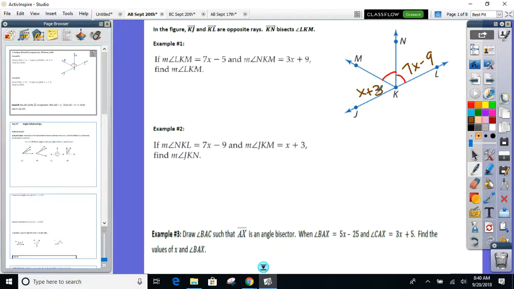And we said on Tuesday, are those two angles right here congruent? No, they're not marked congruent. Nothing says they're congruent. Don't make them congruent. What two angles are congruent? The ones we marked with the arc marks. So if that's 7x minus 9, what's the one over here? Hey, 7x minus 9.